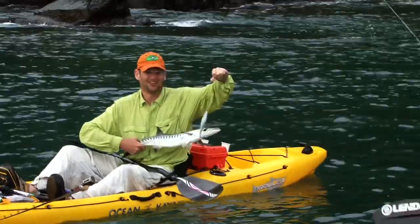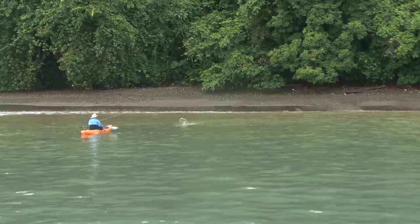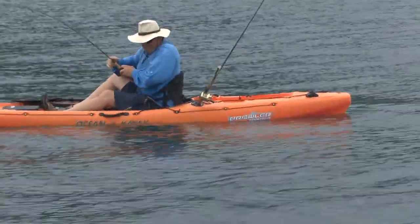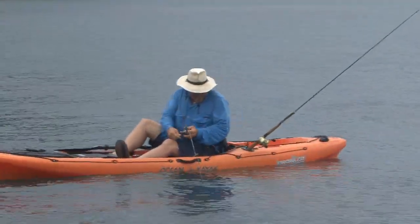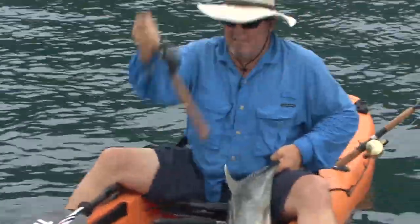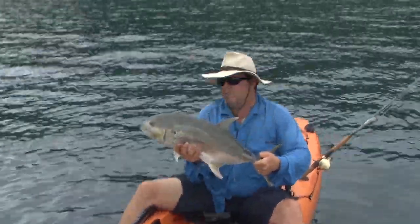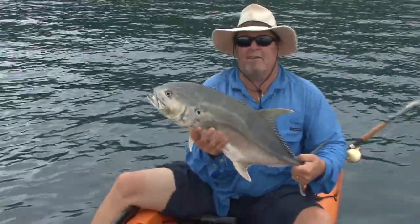Got a jack, some snapper — just very, very cool, very fun fishery over in the Snook Hole. I paddled out, saw some breaking fish, and got a really good jack on my bass gear, which was just a great fight. Catching a 12-pound jack — we call him toro, the bull, because they're so tough — on bass gear was amazing. This is my spotted bay bass rod; I usually catch one or two-pound fish on this thing. Jack, or toro down in Baja, are notoriously tough, and this guy just put up a heck of a fight. What a good fight on that light gear.